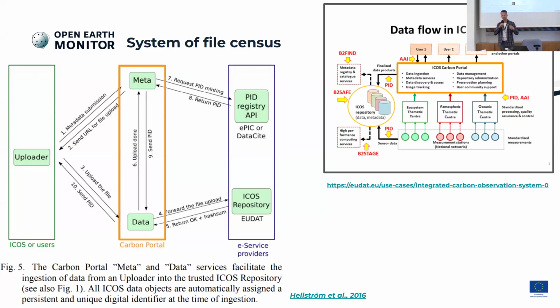And the first thing that the PI has to upload is the metadata. Without the metadata, the data are not accepted. So the PIs send the metadata, they get the URL as a confirmation that the metadata are okay, so they can upload their data to the repository, which is a third service, let's say, a third party. The data gets the PID, and this happens both for the users and for the PIs. So the PIs upload their raw data, and then the user take the data from the same system.